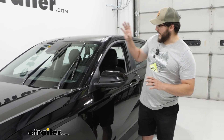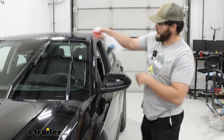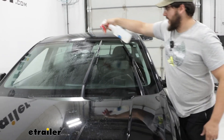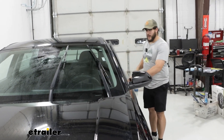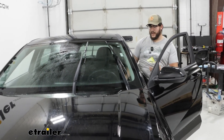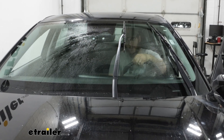One of the big things I like to check out with these is how they actually perform. So I'm just going to spray it down real quick with some water and see how much this is going to pick up, because at the end of the day you can talk about how nice a blade is, but I like to actually test it out to see how it looks. Let's see what we're dealing with.